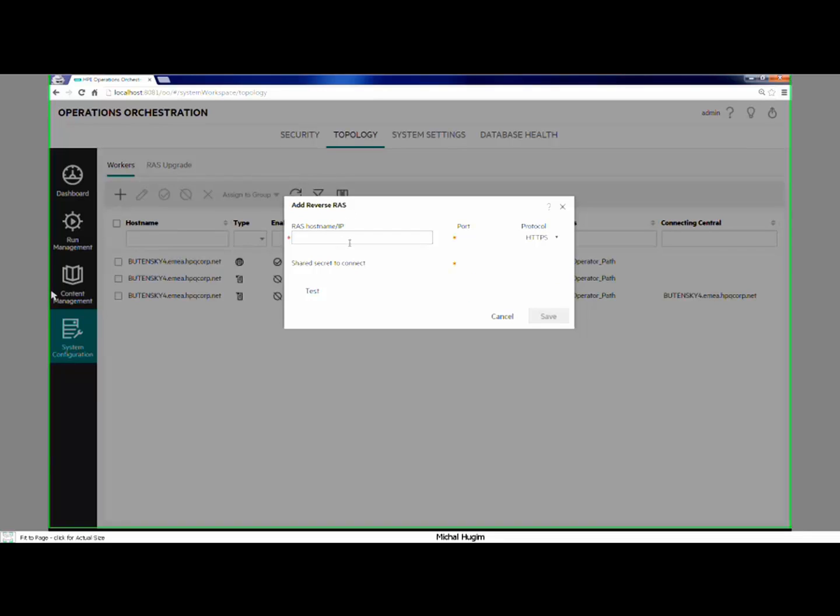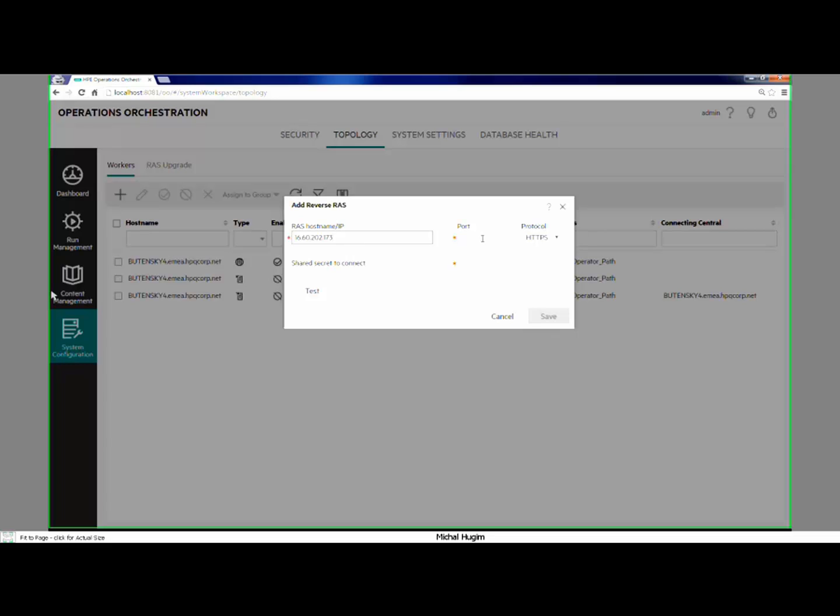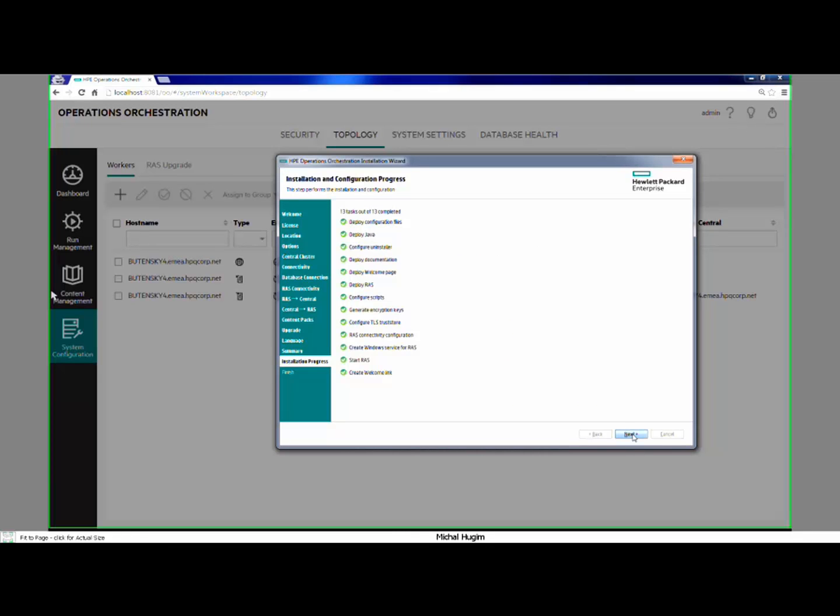So I have to give the connection information of this RAS. So I put the IP, and I think I chose this port, and I hope I typed this secret well, but let me see if it finished. Oh, I got lucky.